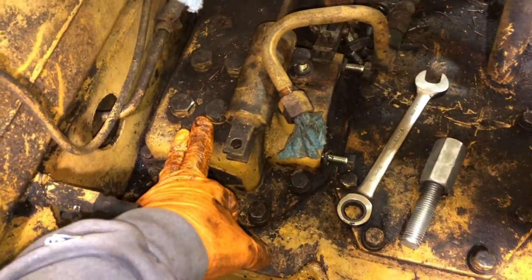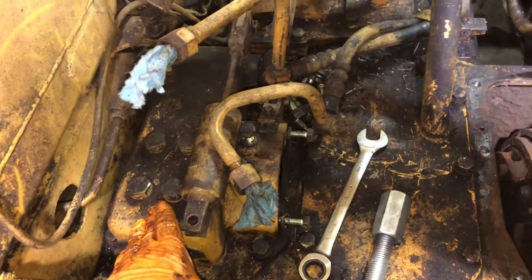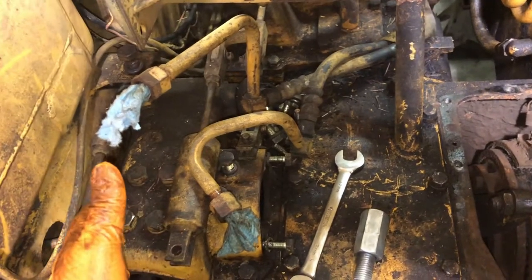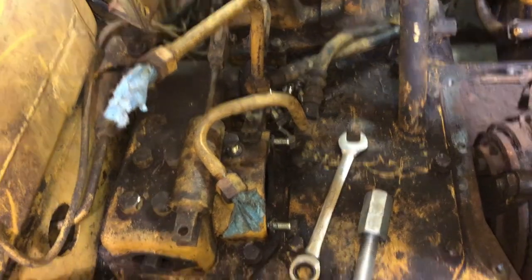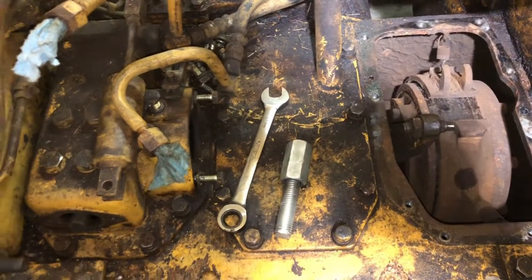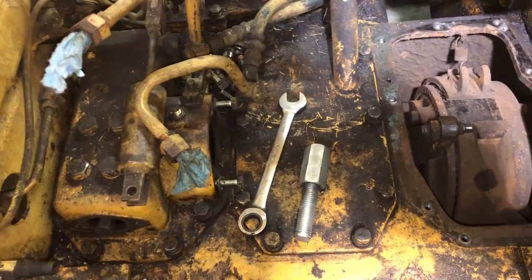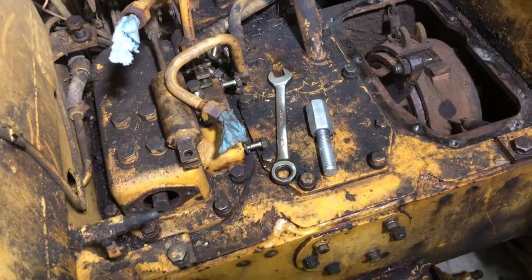I have a problem on this side — the springs are not nearly as strong as they were on the right side. I noticed when I was running the machine pushing dirt that the track on the left side would actually stop, which is not good because that means your clutches are slipping just under the weight of the machine sitting on the track. So I'm thinking I'm probably going to end up pulling both sides out and refurbishing the clutches and the springs, since I'm already here I might as well do the job right the first time.